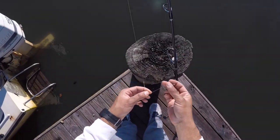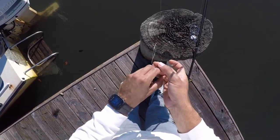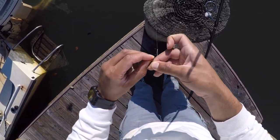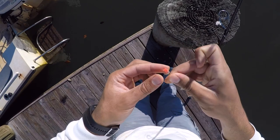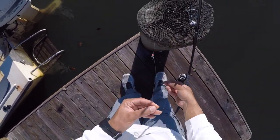So guys, all I'm doing is putting a little bit of fish bites on here, shrimp flavored. And then I'm putting a little piece of shrimp on there right after that. That's all I'm doing.